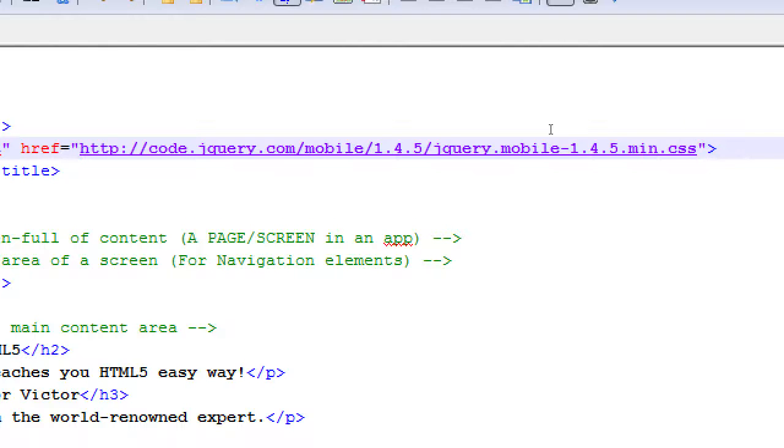Previously, we created a CSS selector that redefined the look of a div to make it a yellow background. We wrote some CSS code to redefine the look of an H1 tag to make it red, or whatever we did. Here we have a library, a CSS file that's already designed that has hundreds of lines of code that redefine our project, that take the section tag and make it look like a certain thing, that take the header tag and make it look like a real header, that take the footer and make it look like a real footer. It's already done for us, which of course we can further refine to make it look exactly like how we want. But here, this will be our starting point.